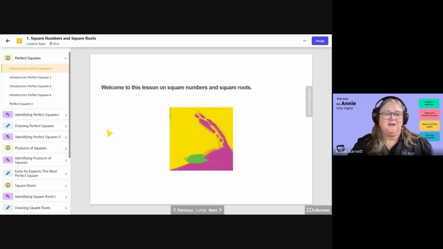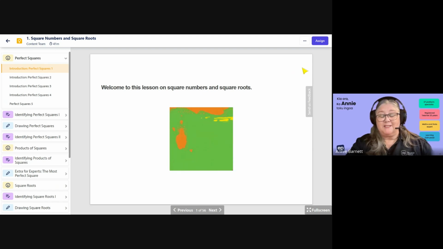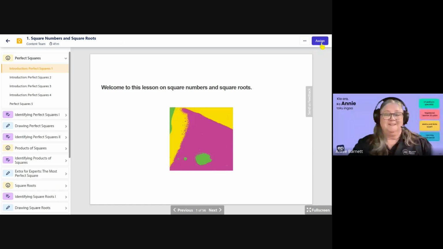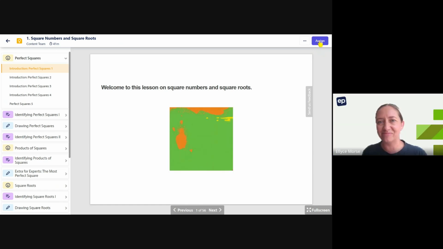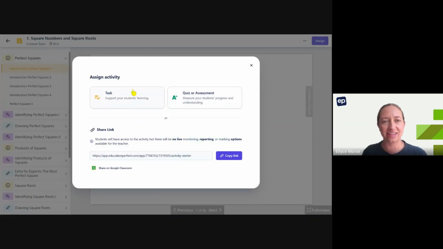It's very straightforward to assign. And assigning really helps with being able to track the data for the students later. Plus they get notification about it. So we head up to the assign button, and we're going to assign this as a task. However, you can assign this as a really quick quiz, really great for formative assessment, really checking that progress of your students towards that mastery. But today we're just going to focus on the task.